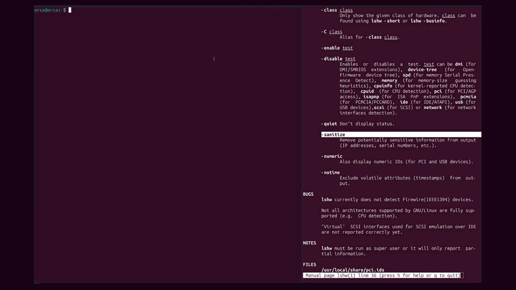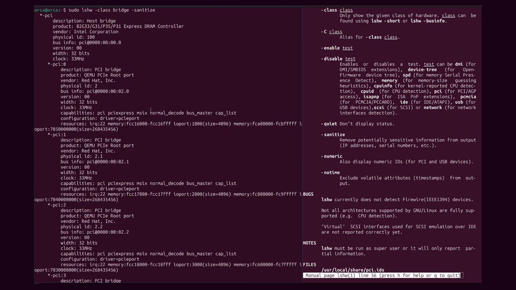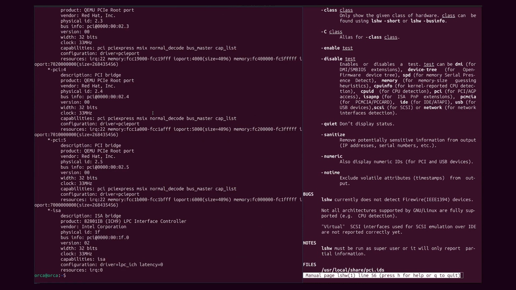So that output you can share, if you need to share that information with someone, then you can use this. So let's say bridge, with the sanitize option. And if there is any such sensitive information in the output, then it will get removed.